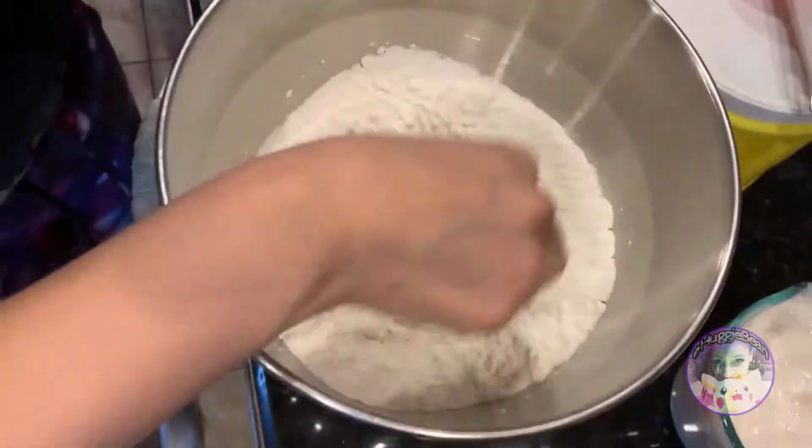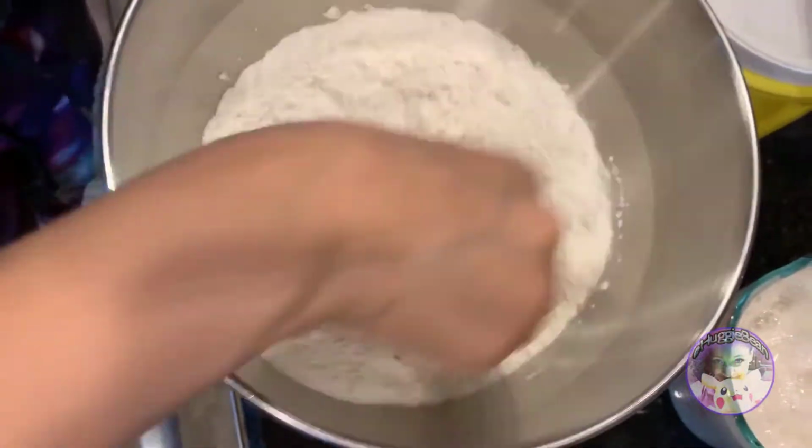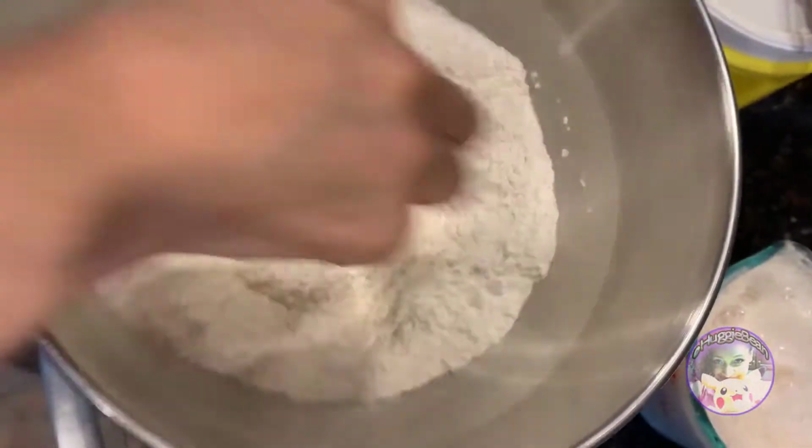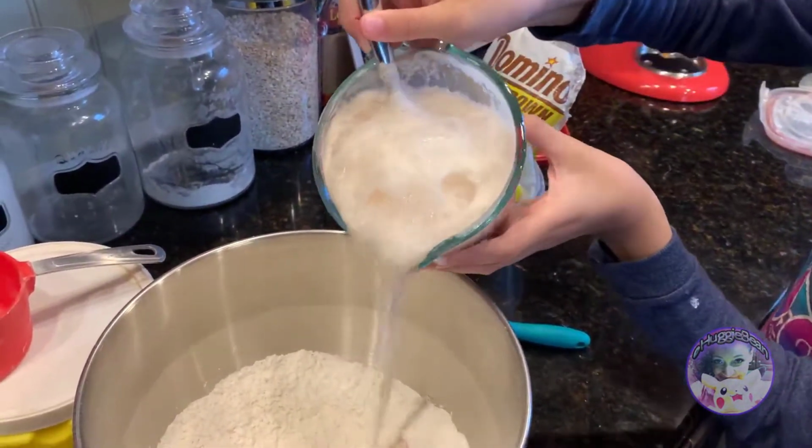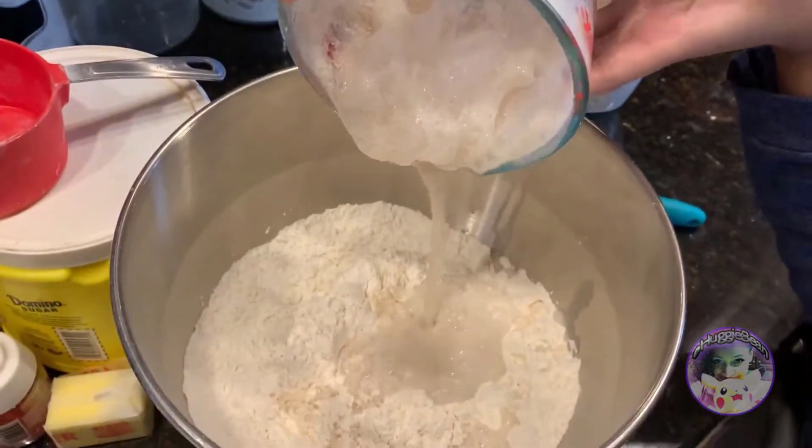Let's get our whisk. Mix it up. Mix it around. It looks very floury. All right, now we're mixing it in with the yeast. Go ahead. Watch the spoon. All of it and its foam.